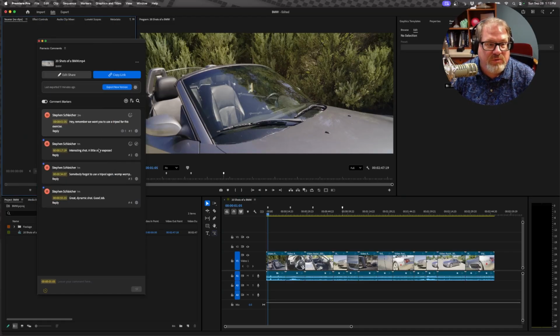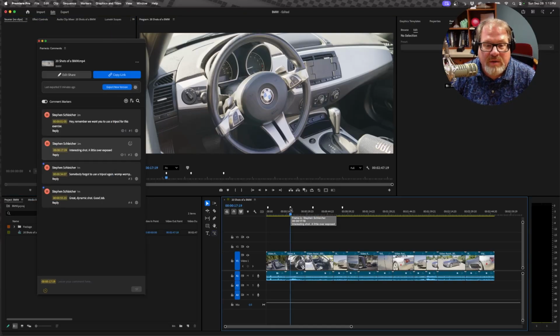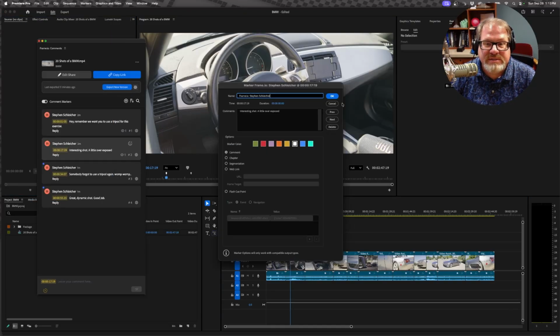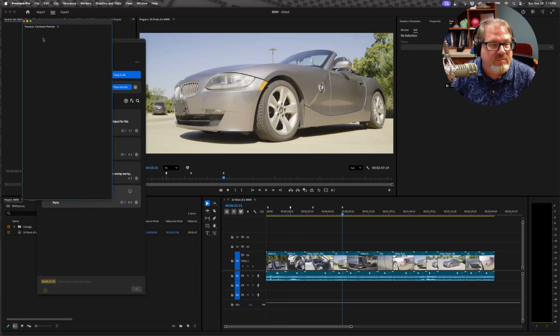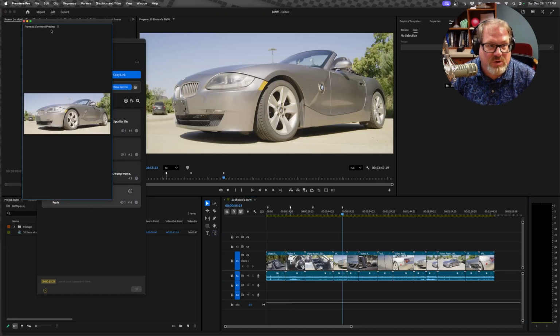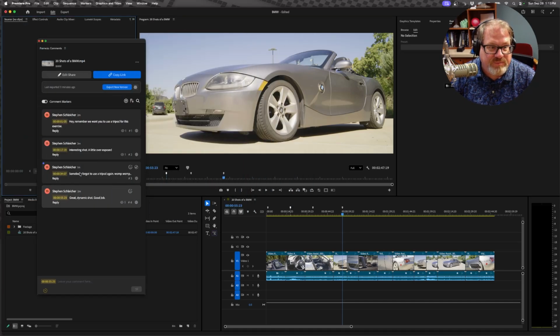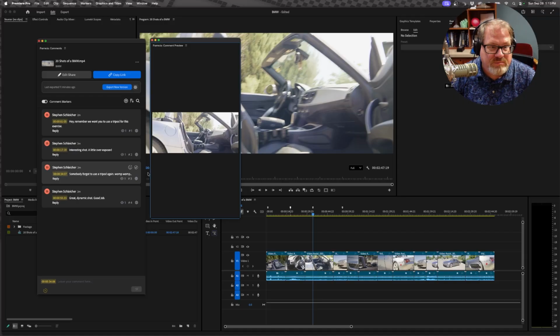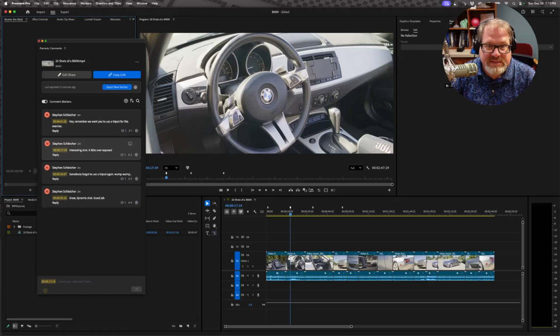So we can really quickly jump through and see what all of the comments are in this project. And it'll even take you to the shot so you know exactly what we're looking at here. And so you can see it's taking us right to the shot here in the timeline. And we can see exactly what's going on.